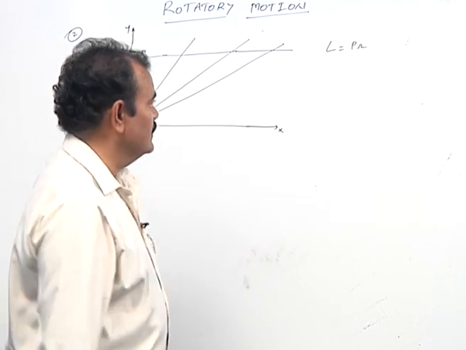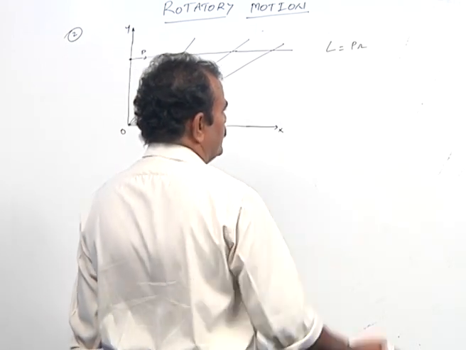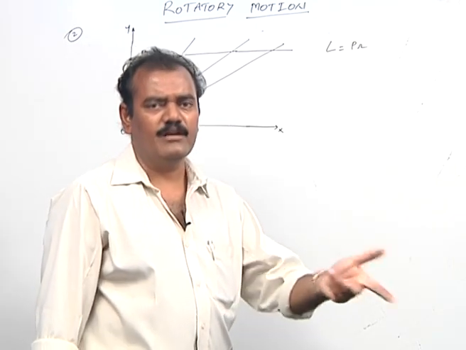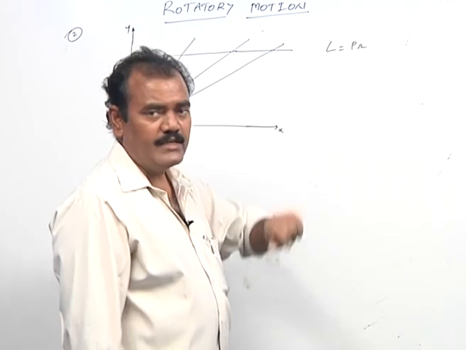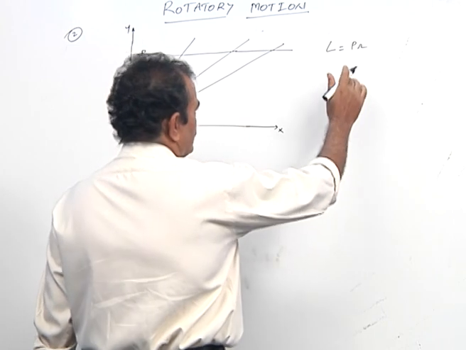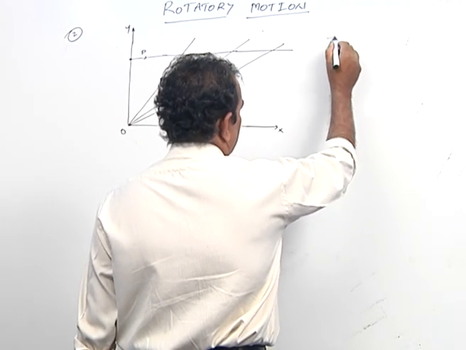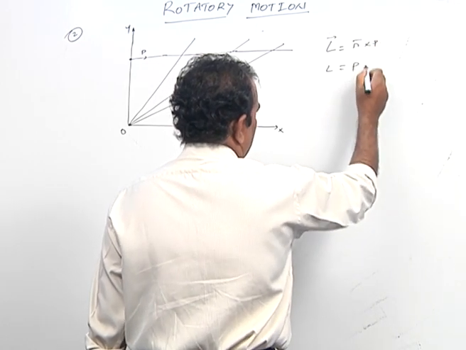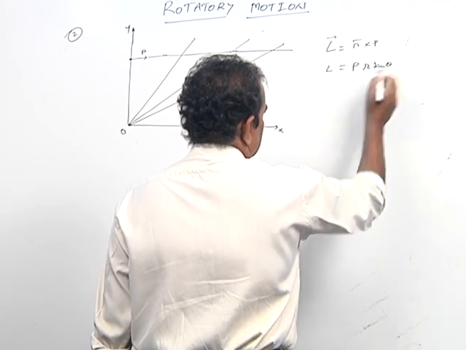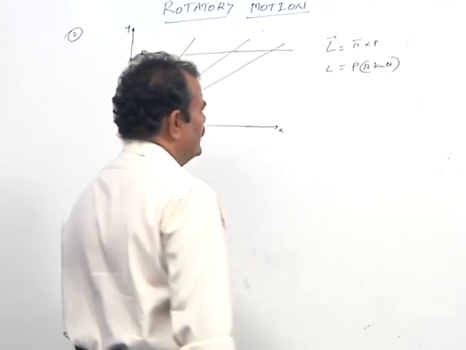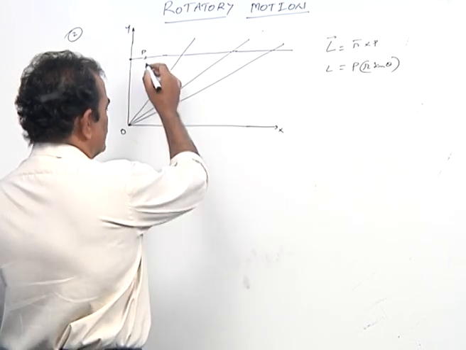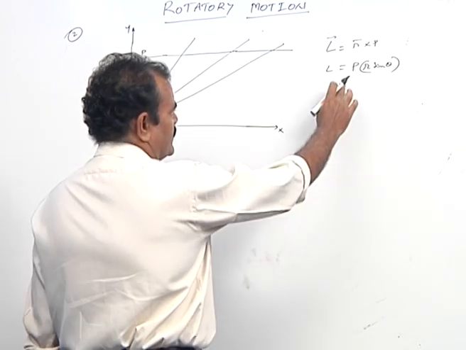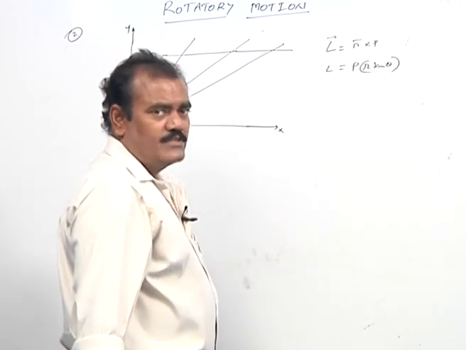But it is not correct, because L equals P into R is applicable only when theta is 90 degrees, that is, when P and R are mutually normal. The general formula is L bar equals R bar cross P bar, and that indicates L equals P R sin theta. So this is the general formula, P R sin theta. And here P is always constant, because mass is constant, and you are given that velocity is also constant. So P is constant. The problem is with this one only, that is, with this R sin theta.